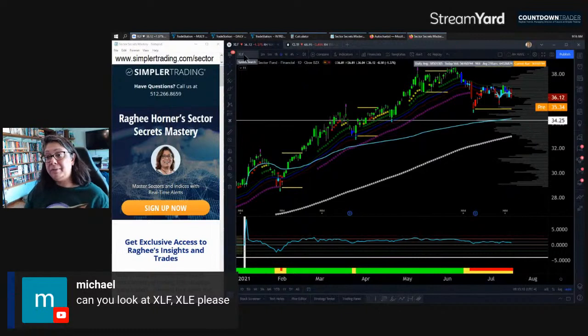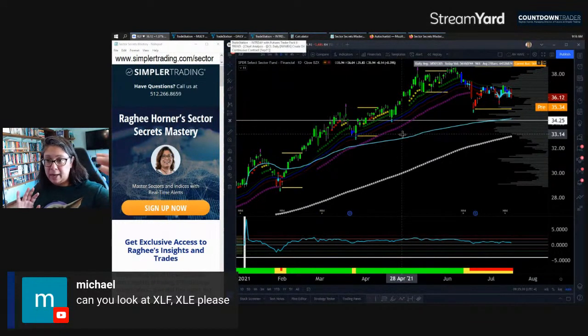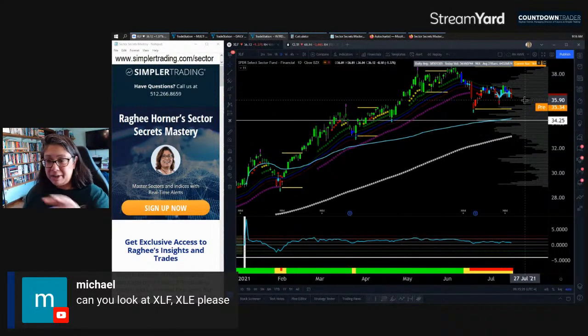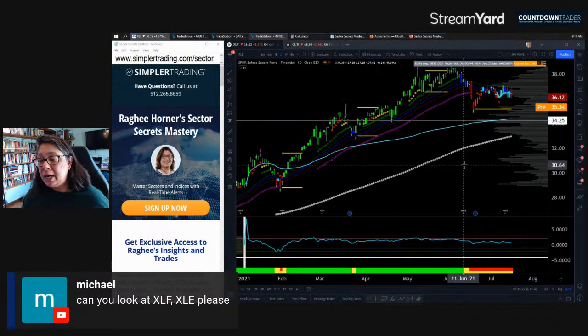So XLF, this one's interesting to me, mainly because do you see how it was a wider range and it's been compressing and compressing? We're getting more blue grab candles. We're finding a range. We're in a nice thick volume area. This is setting up for, I think, eventually a breakout from the range. So I don't think it's ripe quite yet, but it's getting there.